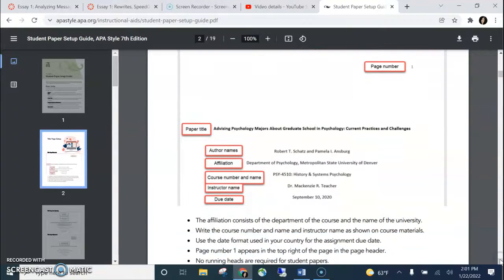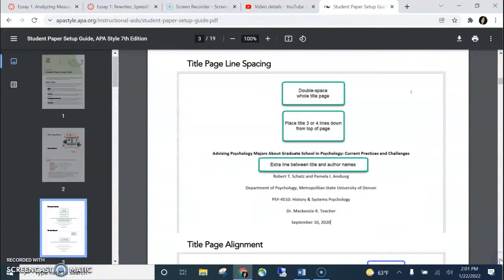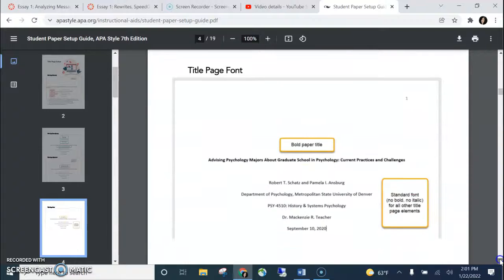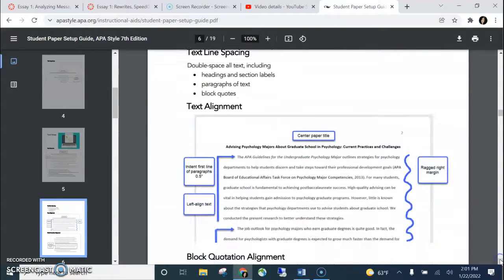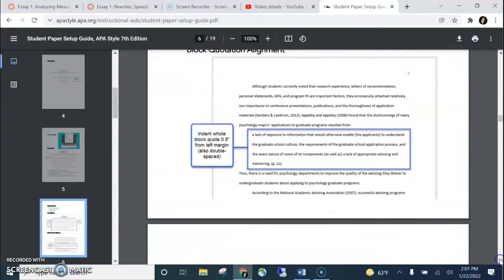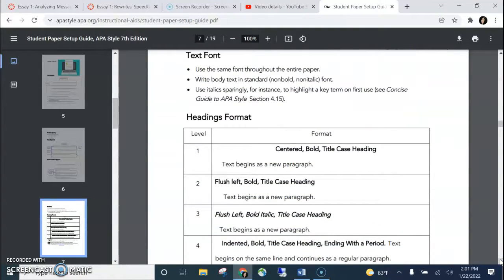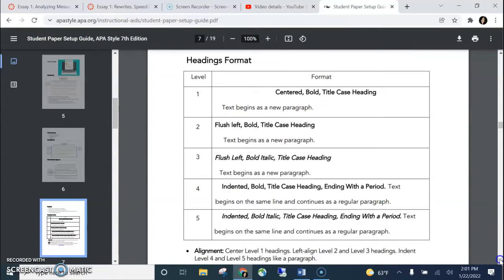The student guide goes on to describe formatting for long papers, and other elements like subheadings.